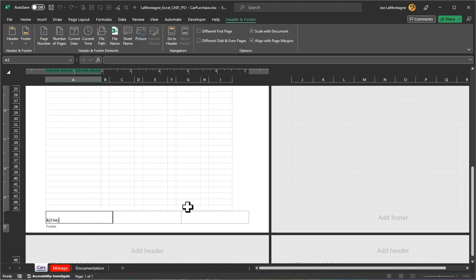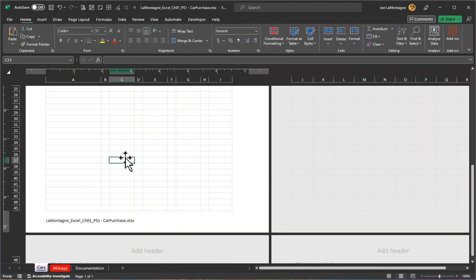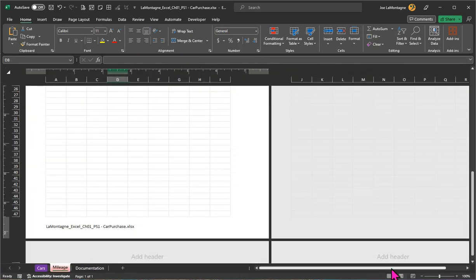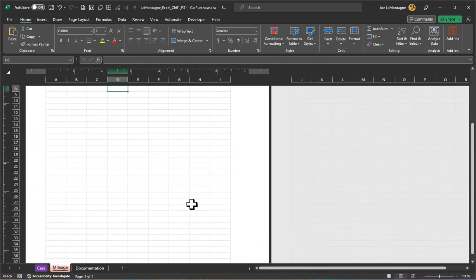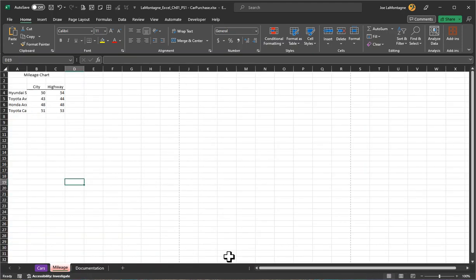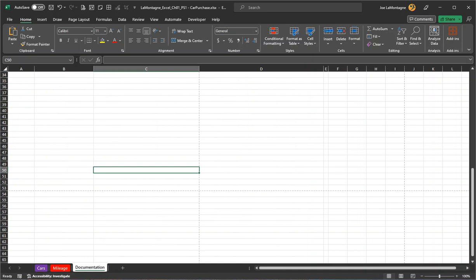So the instructions said put everything back to normal. So I want to move this back to normal. Oops, got to click outside it. Click normal here. I didn't change mileage back, so I need to put that back to normal. Got to be outside my footer, and now go back to normal. There we go. All right, I think the next step we're going to continue with the documentation.